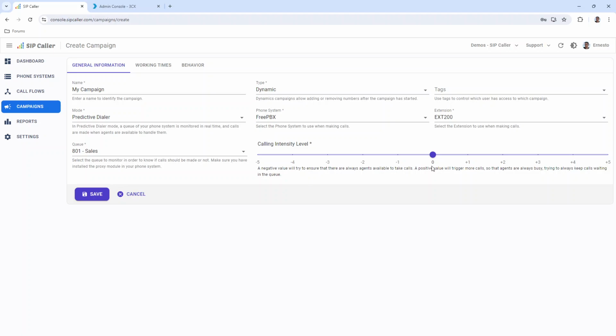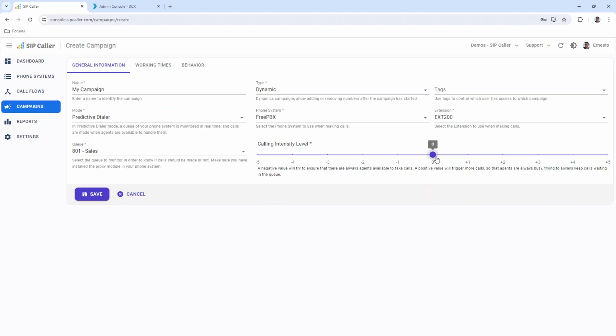It means that if we have 4 free agents and we need to make calls for these 4 agents, we need to make 10 calls and not 4 calls. Because if we make 10 calls, only 4 of them will be transferred to the queue. This is something that we can estimate, and in reality, things can happen in a different way. When we make these 10 calls, maybe only 3 are transferred to the queue, or maybe 5 are transferred to the queue and not exactly 4. This is something that could happen and will happen.